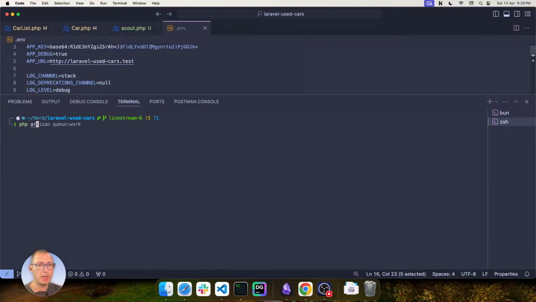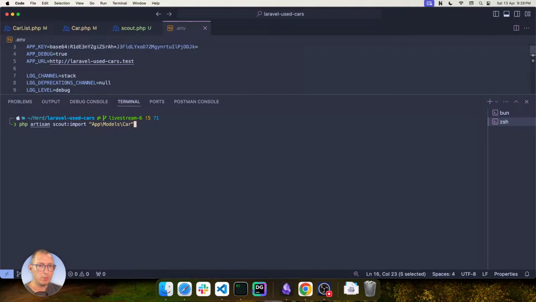Just do PHP artisan scout:import, and then provide the model name that you want to index. In this case, it's not post, it's car. That's going to take all of the records from the database and index those into Meilisearch. So let's run that and take a look at the queue and what happens.